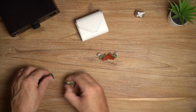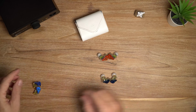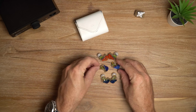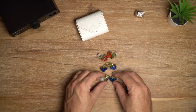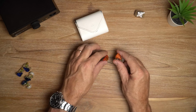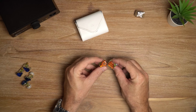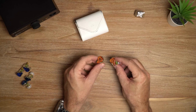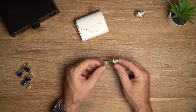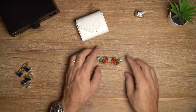I mean, they're pretty much the same in terms of shape. This is the Barcelona and this is the Provence. So yeah, they're all pretty much the same shell, but they managed to fit 5 drivers in here. Now the price of this is $228 US. And for that, you get 5 drivers, you get 1 dynamic driver and 4 balanced armatures.